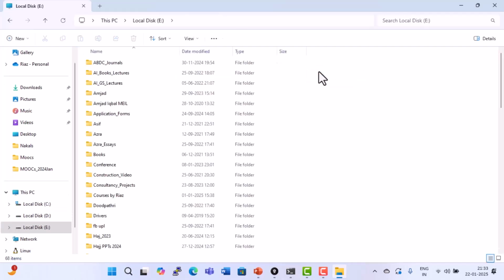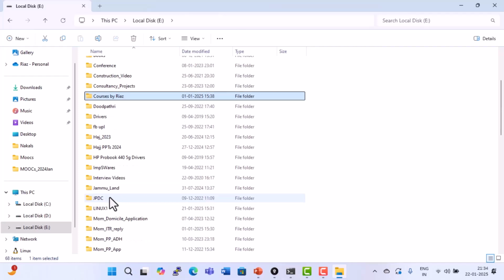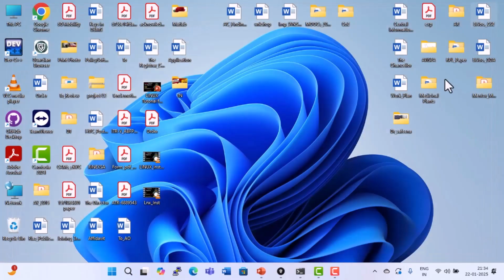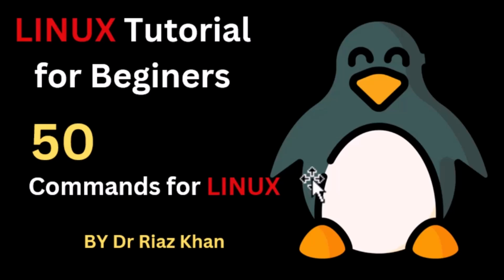Under this E drive, I have already created a folder named Linux 1, and in this Linux 1 folder, I have already created certain files and folders. We will be working on all these files and folders to understand the concept of all the commands in this tutorial. This is the file structure where I will be working for the implementation of the commands. So let's start with the very first command.